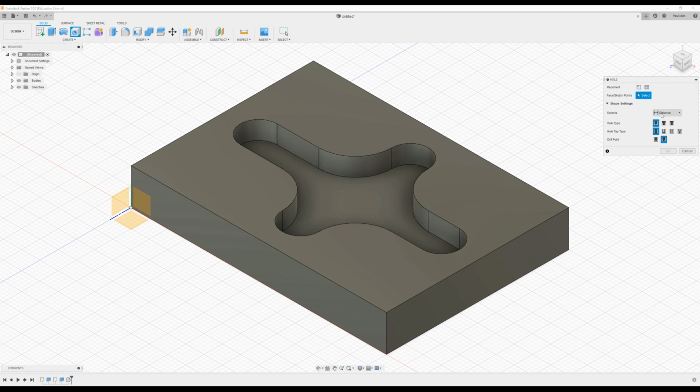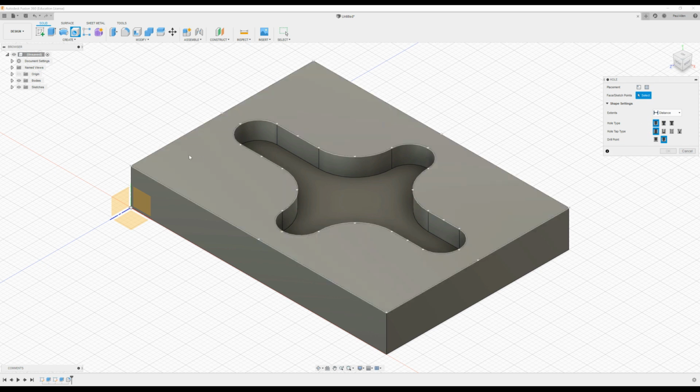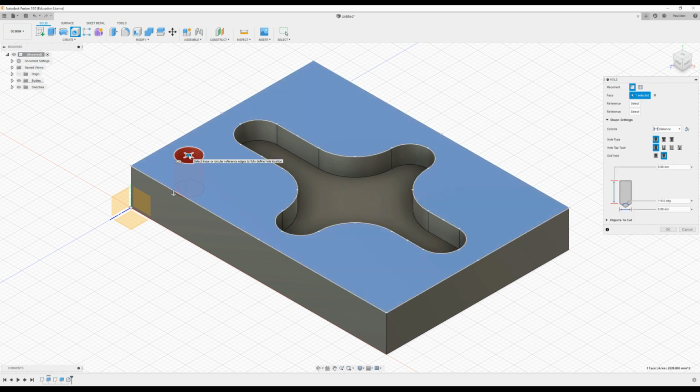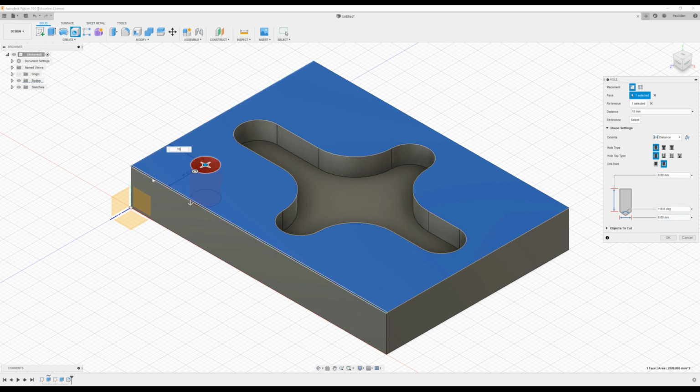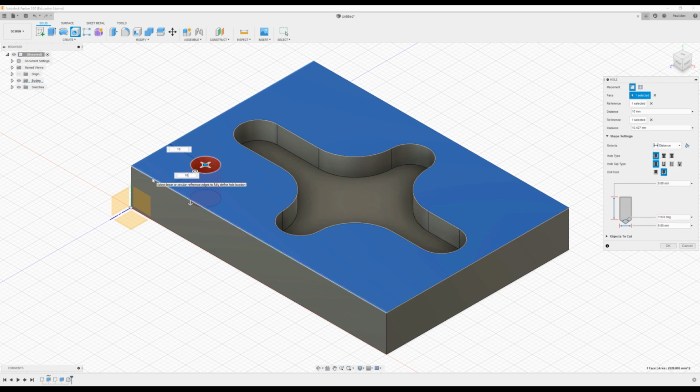You can set up your hole here. So I'm going to go with a simple hole. And if I press the top surface, the hole will be presented or positioned on the top surface. And over here I can set the diameter and so on. So I'm going to use a 6mm hole. And then to place it in, you press an edge, and that will give you a reference from that edge. So let's say 10mm and 10mm.